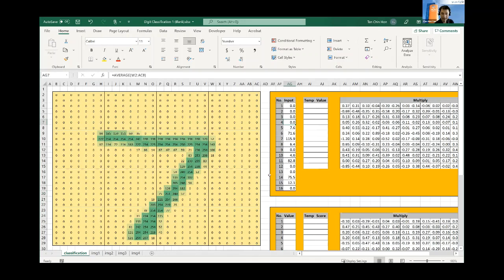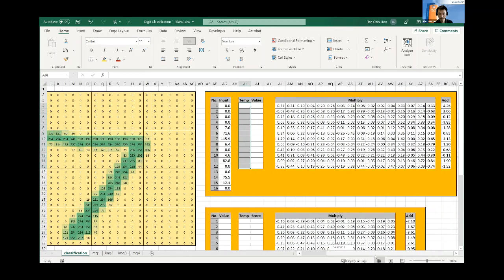Everyone is able to get these inputs over here. And with the input values, now we already have our 16 inputs. The next thing that we want to do is actually calculate the values that are going to be in our hidden layer nodes. Recall just now I said that we're going to have 12 nodes, and so I'm going to have 12 numbers over there. Let me just bring it across over here.